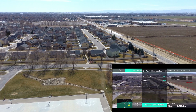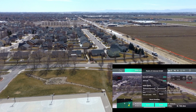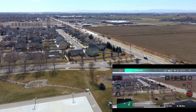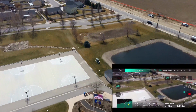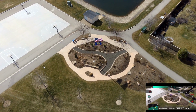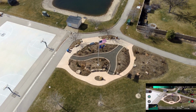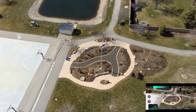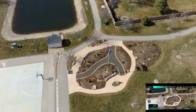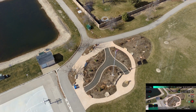Yeah, about 30 meters. So let's execute immediately, and we can speed up our heading here. We drop the camera down so that we can see it. There we go. So there's a good picture of Old Glory there, and we'll just do a nice loop around it. That makes for a nice shot, doesn't it? That's pretty darn cool, if I do say so myself.